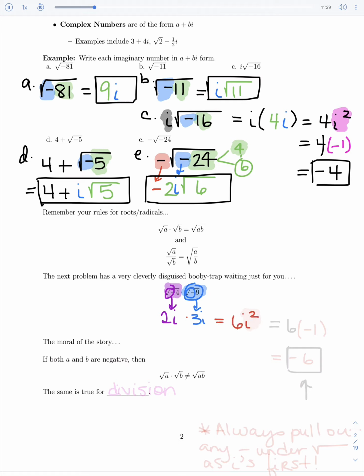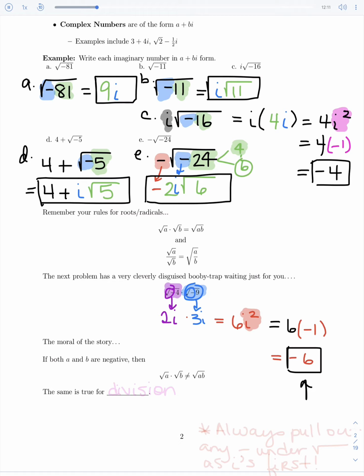Now, we were just talking about this a moment ago, but the i squared, remember, is just negative 1. So I've actually got a 6 here times the negative 1, which is going to give us negative 6. Now, this is one of the only times in math where we have what looks like two negatives multiplied together to give us another negative. But it's because they're not negatives. The negatives are actually representing i's, not true negative numbers. That's why we're able to get a negative number out.